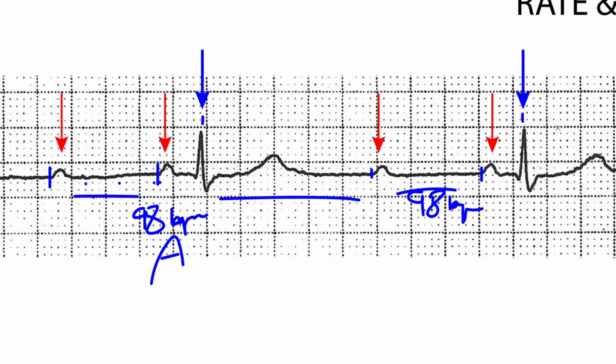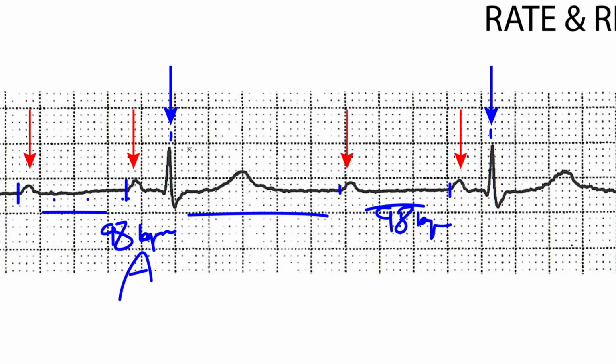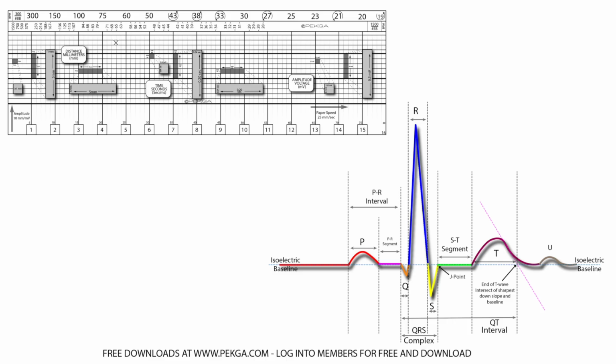But I want to show you here. I'm going to measure the boxes. Each big box has 5 small boxes, right? So 5, 10, 15, 20, 25, 30, 35, 40, 45, and then we have 46, 47, 47 and a half. So you can use the 1500 method and divide this by 47.5. My goodness. Or you can use this ruler, right?